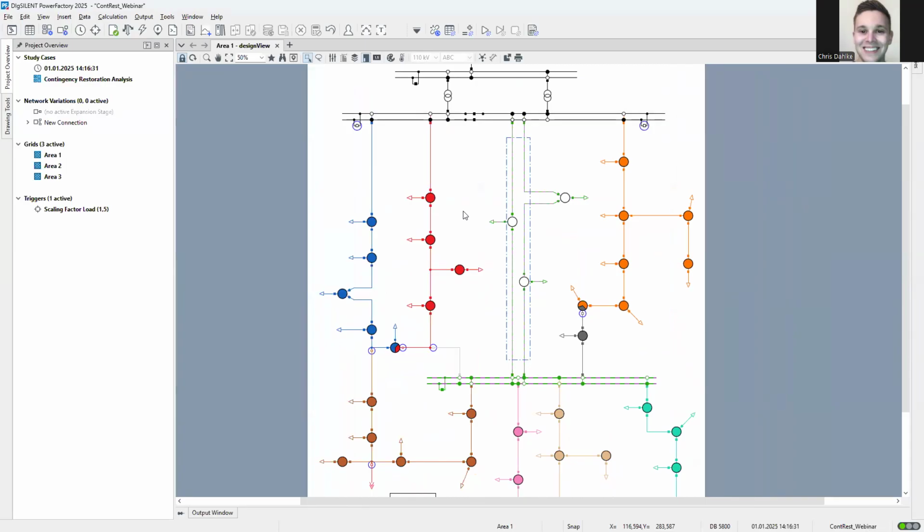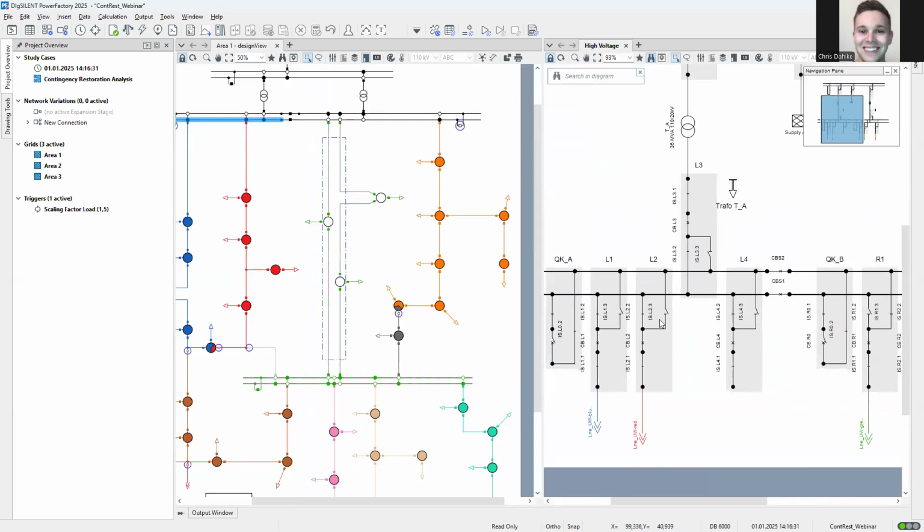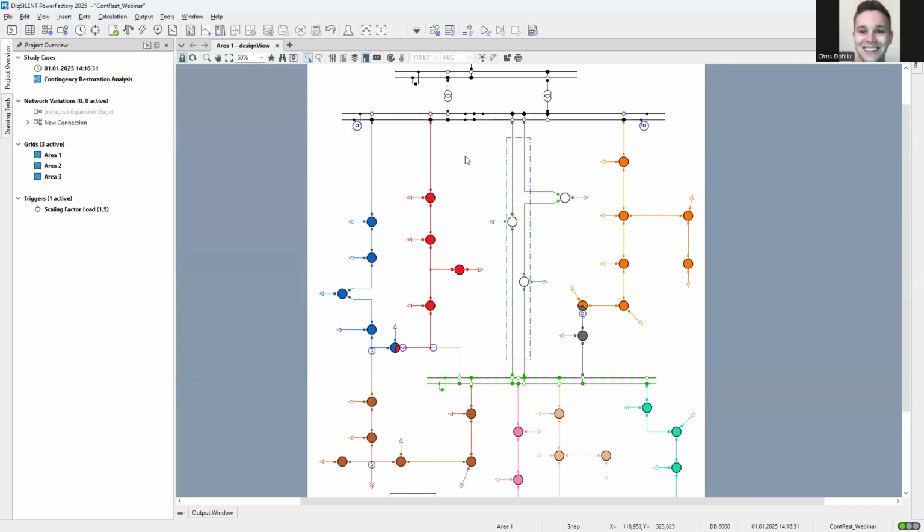So this is one of the things that is needed also to execute the contingency restoration analysis. You need to define feeders. And also, you need to either define protection devices, or at least, and this is the more common way, I think, you have defined circuit breakers in the station. So when I take a look in the station here, you can see that at the start of the feeders we have circuit breakers, because those elements will be used to define where the protection zone ends and which switches will trip during a contingency.